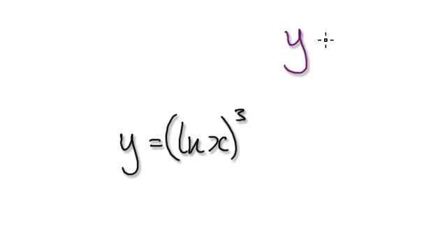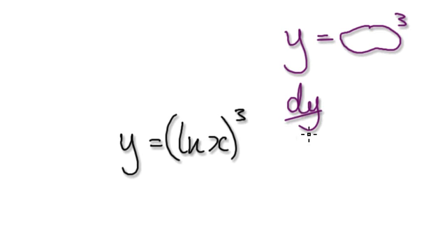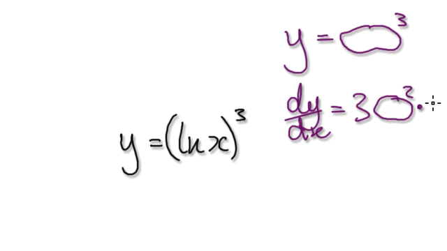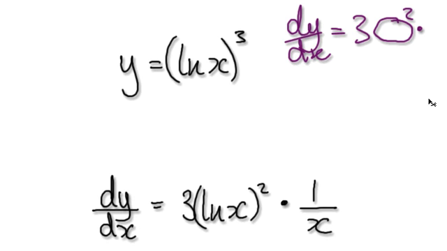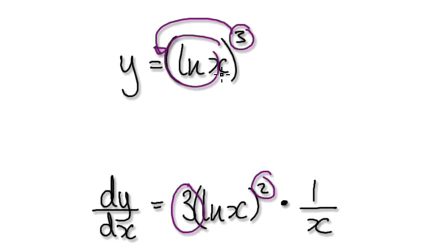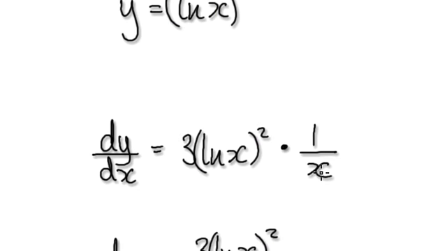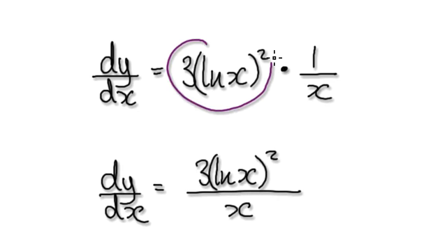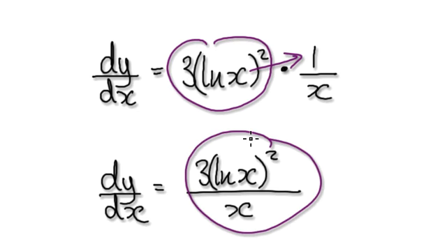Okay, so visualize this as being y equals a bubble to the power of 3. So when you differentiate this, it will be dy by dx equals 3 bubble squared, and then you've got to times the differential of the bubble itself. Okay, so when you do that, it would be 3, and then this thing squared, and then you've got to times the differential of the bubble, which would be this. Okay, so now it's just a matter of you tidying this up. This here gets multiplied to the top, giving you this.